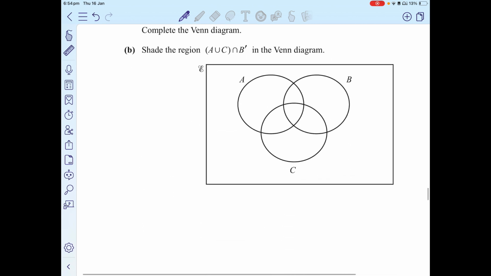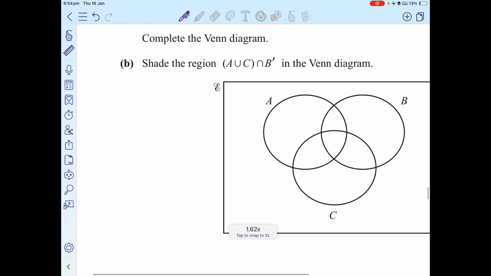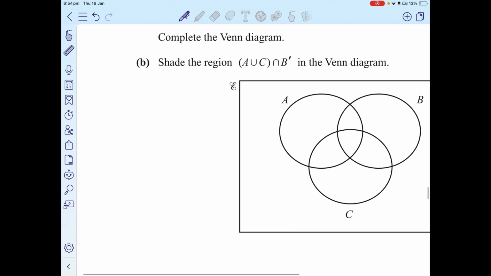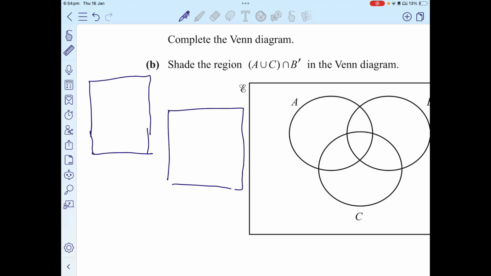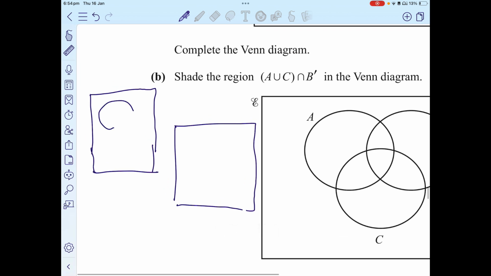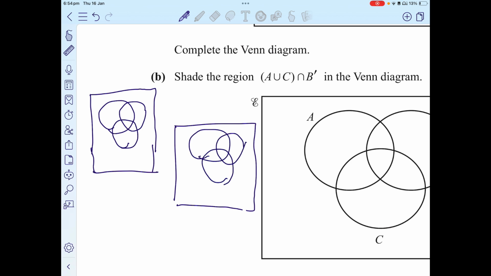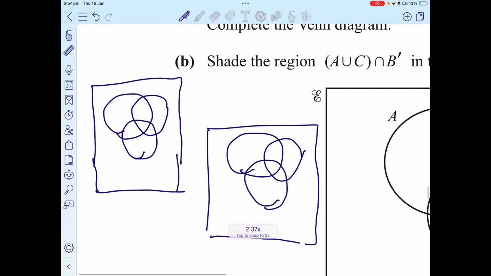Now, next question is a shading question, classic question. A union C intersection B naught. Whenever I have these types of questions, what I do is I draw two of these on a rough sketch nearby, one as well as another one, which is two. And I'm going to draw again the same type of circles, all this rough diagram, 1, 2, and 3. Now, how would you shade A union C?